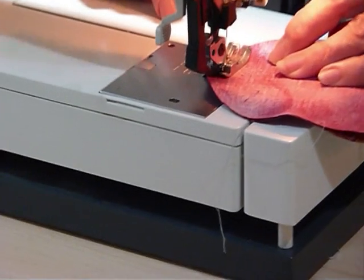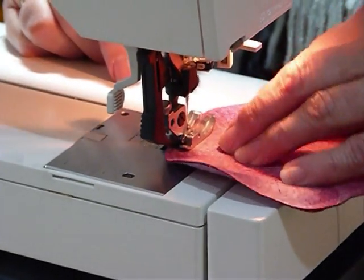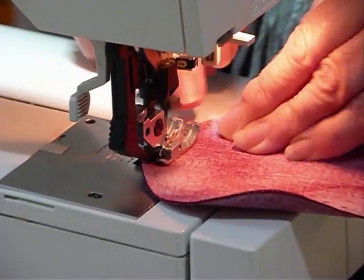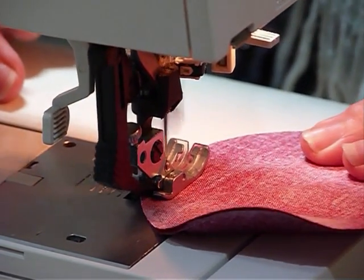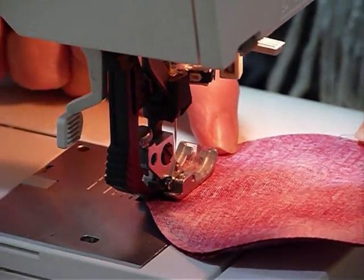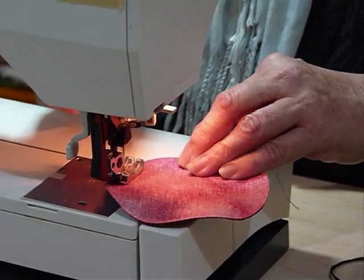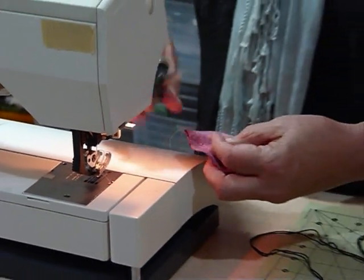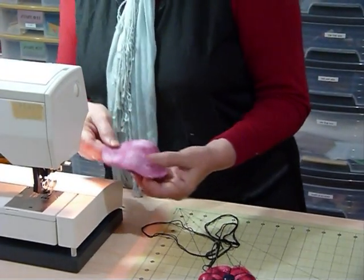And I'm just going to leave a gap because we need a gap so that we can turn it out the right way, and we're going to stuff it as well. So just move this right along. I'm going to leave a gap of probably 1.5 inches or so, and again I'm going to lock that off. The reason I lock it off is because I'm turning it and stuffing it through a relatively small hole. It will want to undo if I don't do a little lock stitch there.